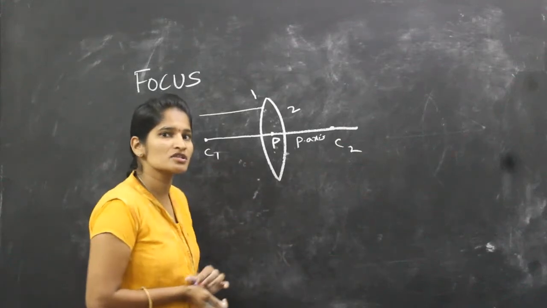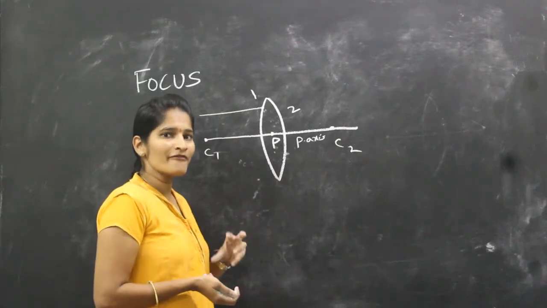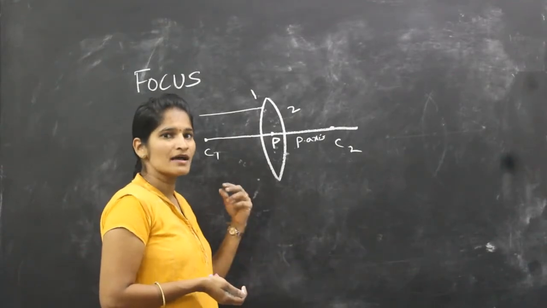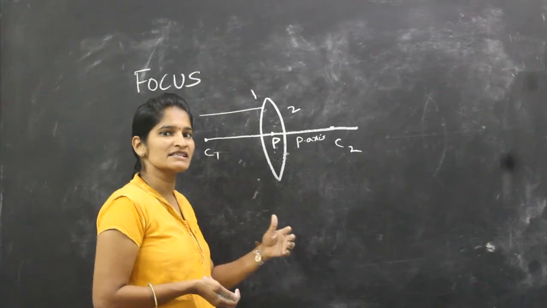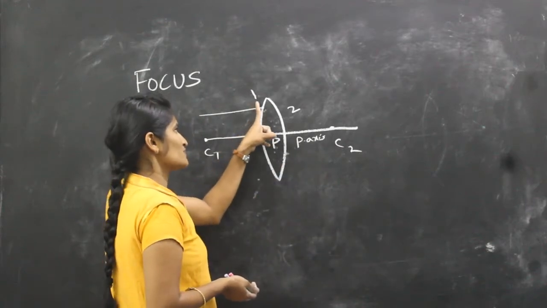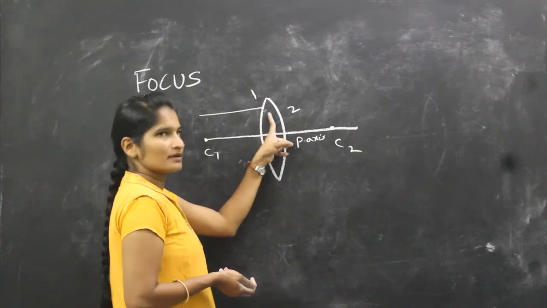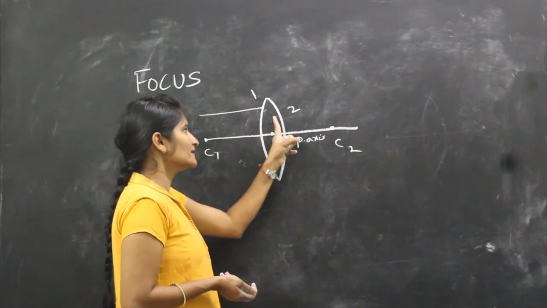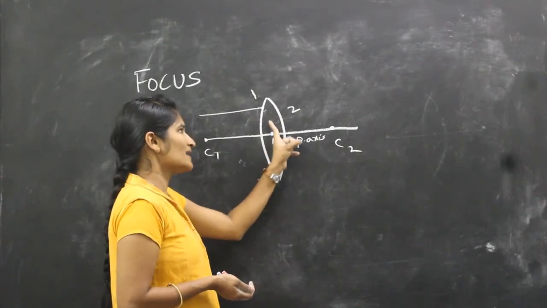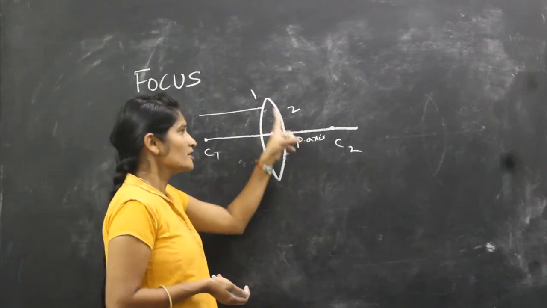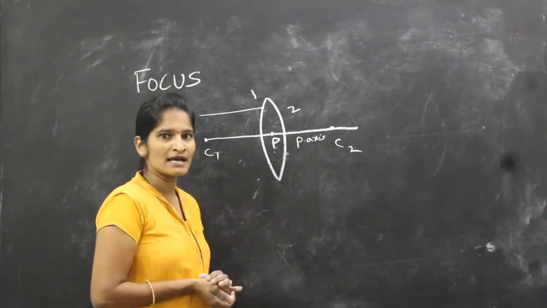So what is the definition of refraction? Bending of light ray from one medium to another medium. That means bending of light ray when it is changing from one medium to another medium. So now here refraction takes place when it is changing from air to glass. So one time refraction takes place, and another time when the ray is moving from glass to air. Here also one time of refraction is taking place. So two times the refraction is taking place.